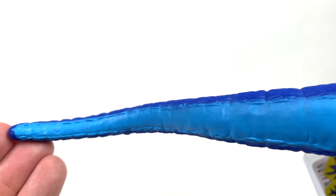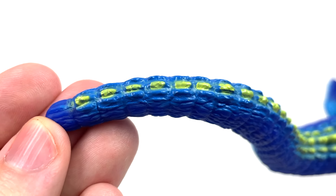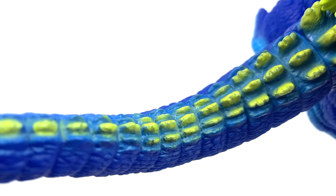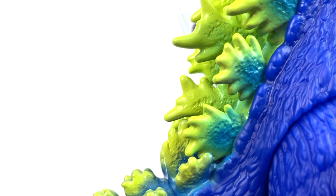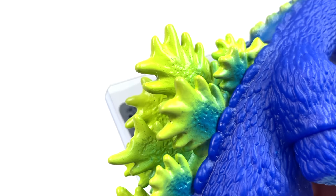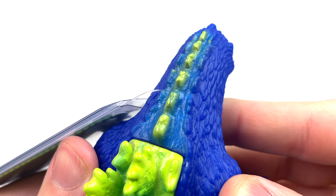Even the bottom of the tail will attain a baby blue paint variant. But my favorite part of this repaint is obviously the yellow-green paint that starts all the way at the tip of the tail. And as you can see, it's not just yellow-green paint — there is a shade of blue atop all of this green paint that differs from the base color of the vinyl. That, to me, is just excellence in every sense of the word. And it only gets better once we cover the dorsal fins on Goji's back. Does this colorway just work? You've got the green, you've got the dark blue matching the base color, you've got the light blue in between and around it as well.